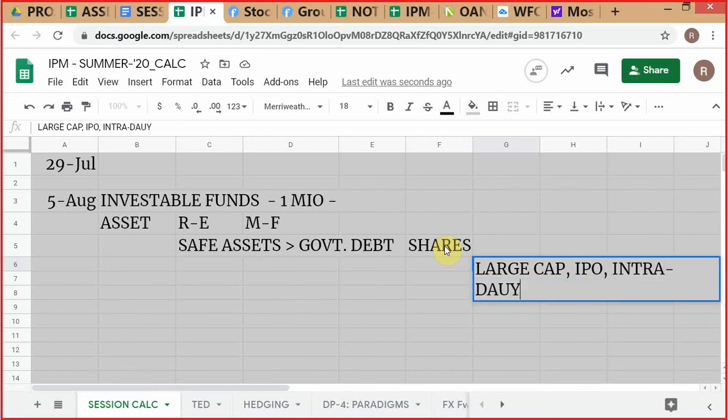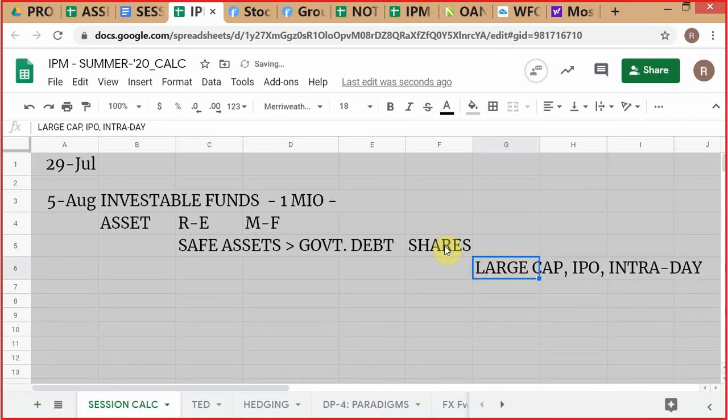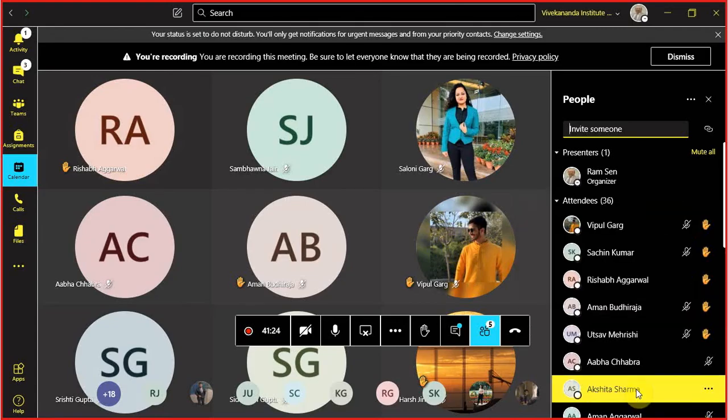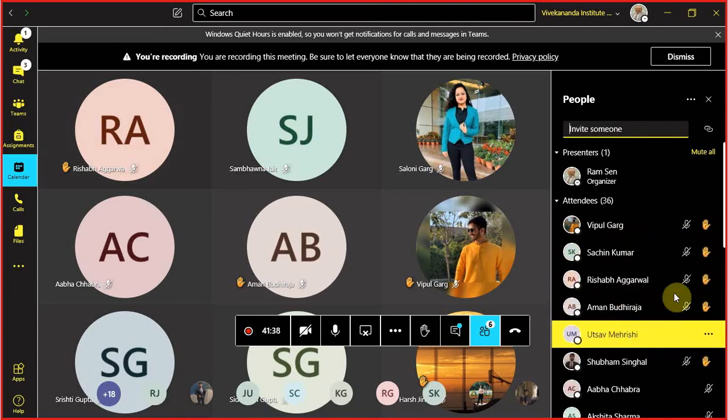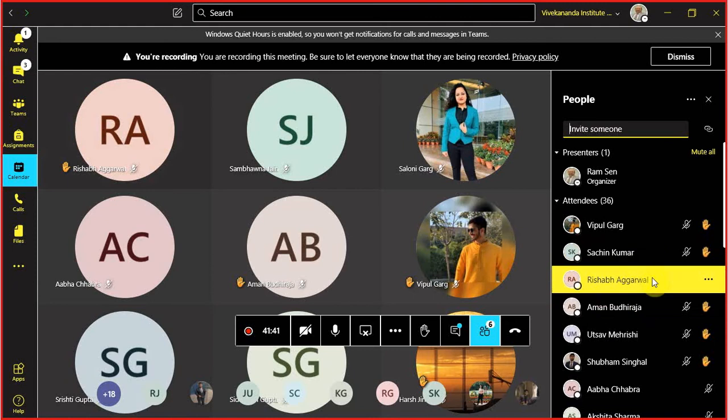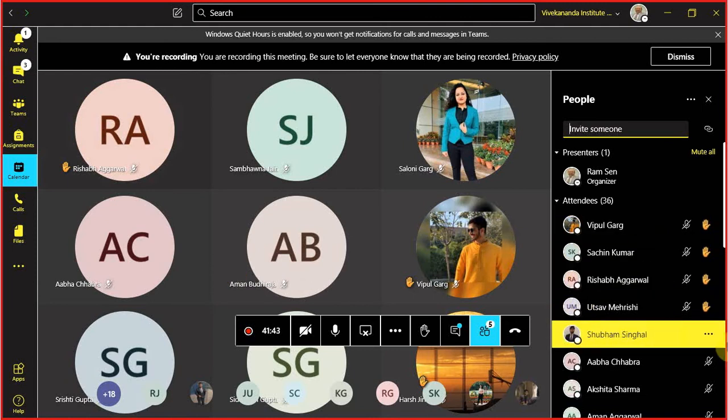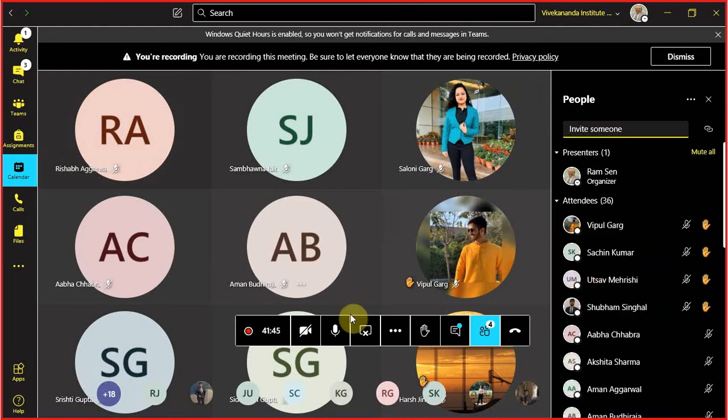These are all terms that we are using, but we have to clarify these terms. These are actually not mutually exclusive, some of the terms that you are using, so we have to be careful about that. Now, instead of asking so many people, keep your hands raised: Utsav, Aman, then Vipul and Sachin. Unless you have a specific question which is confusing to you, if you just want to answer this question, I'll come to you in the future. Just keep your hands raised.